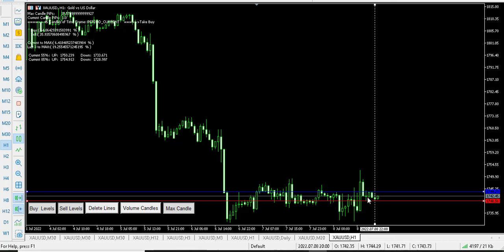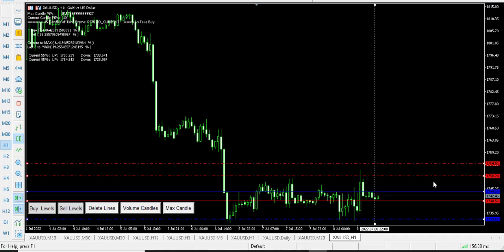This means you are utilizing the distance, the high and low of the biggest candle, as an indicator for when you start selling and buying. But you will not like to read this one. So if you click here, it tells you, okay, 1750 is 55% from bottom to here, based on this candle size. 1754 or 1755 almost is 80% of this biggest volume candle.